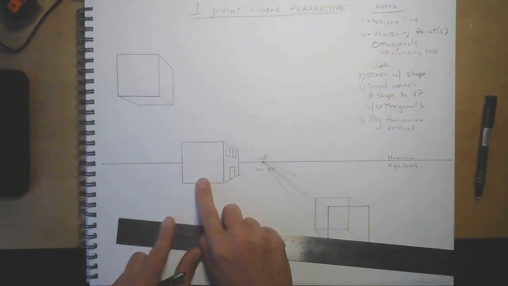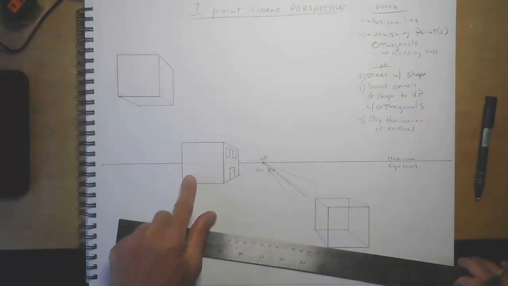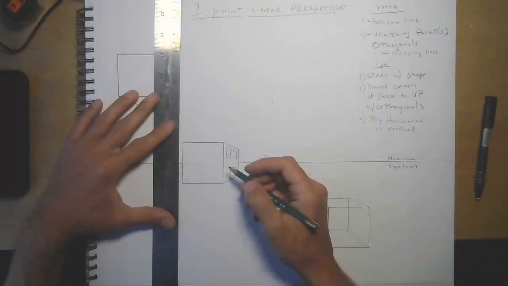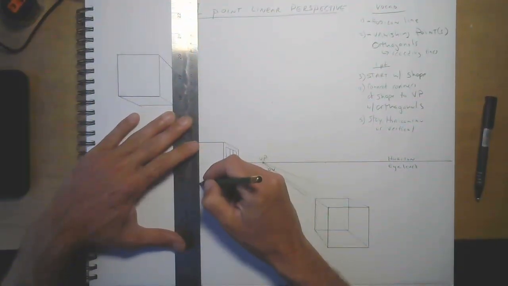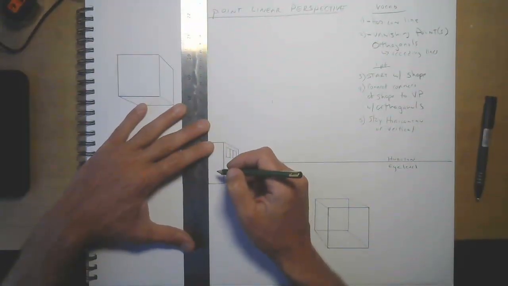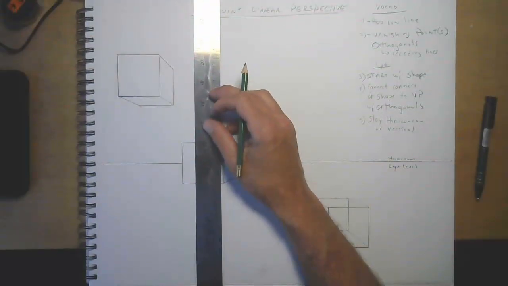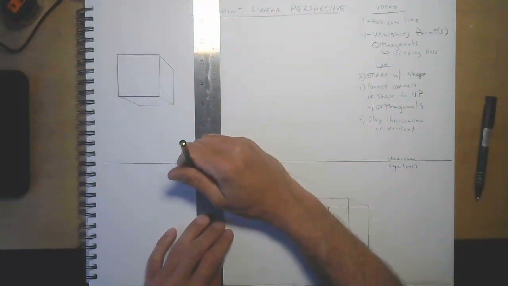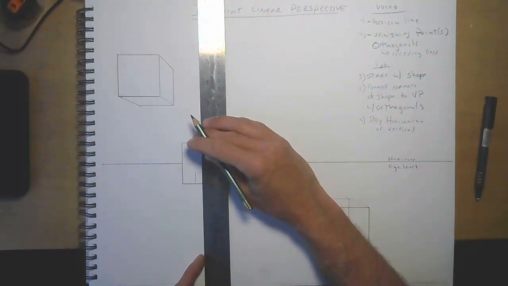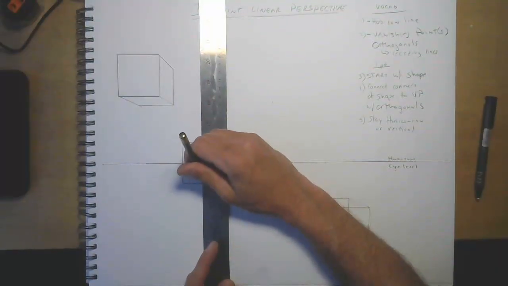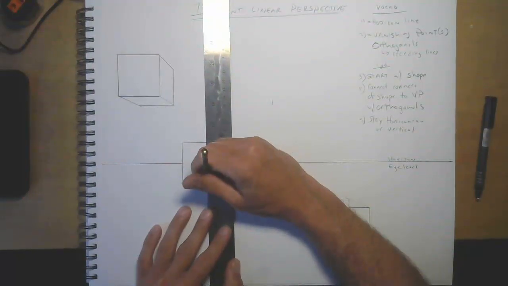Now, if we were just doing a door on this side, there is nothing receding away from us, right? So then all we would have to do is use our ruler, and we would just draw two vertical lines. Let me make sure I'm getting this straight here. I would just draw two vertical lines. Oops. You know, we'll go ahead and make it a set of double doors for fun here.